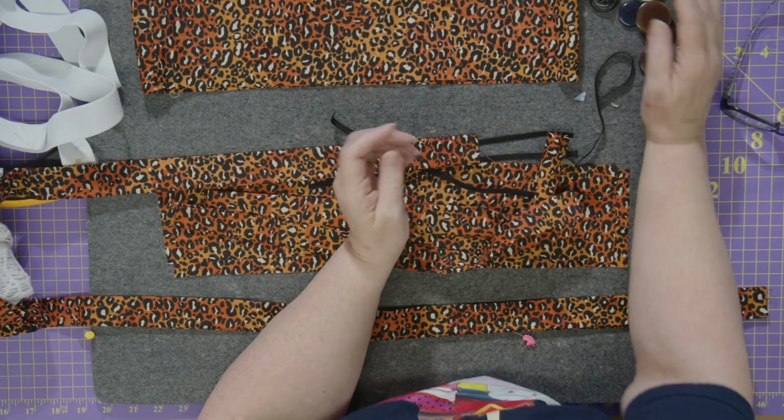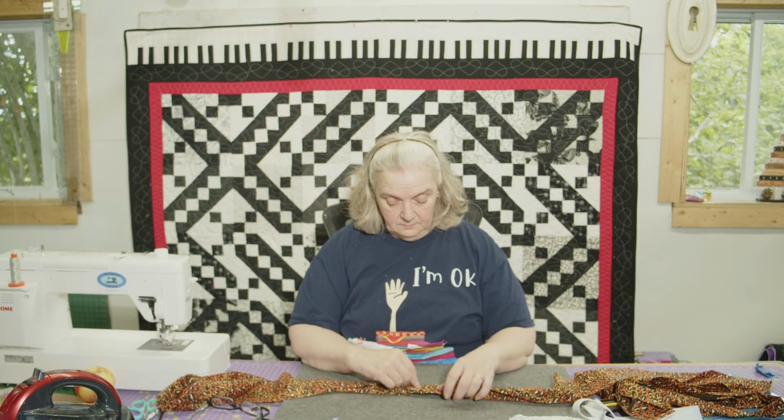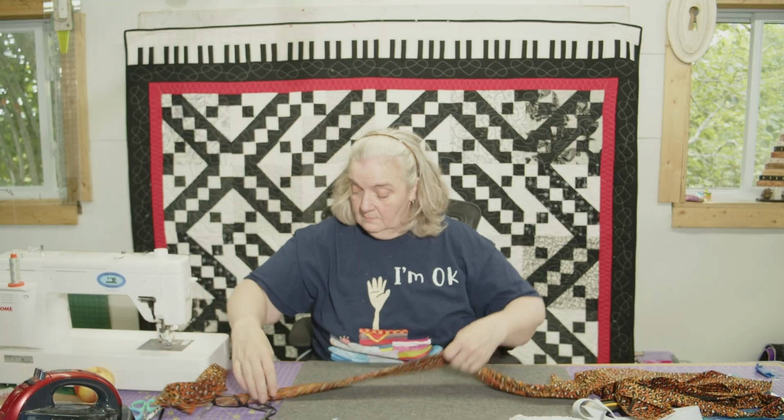So here we go. First we're going to take our material. Actually, we're just going to move this off to the side and finish this one first, okay? Because we need to add it to both sides. So this is our 5 inches by 2 widths of fabric, right? I just did a straight seam to it. I didn't even care about whether anybody's ever going to see it or not, because I just need to add a little bit of structure to that side part, the curtainy, lace curtain part.